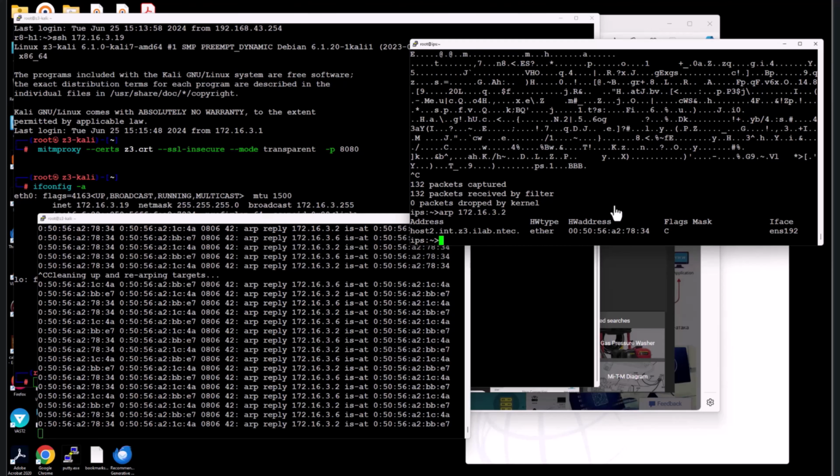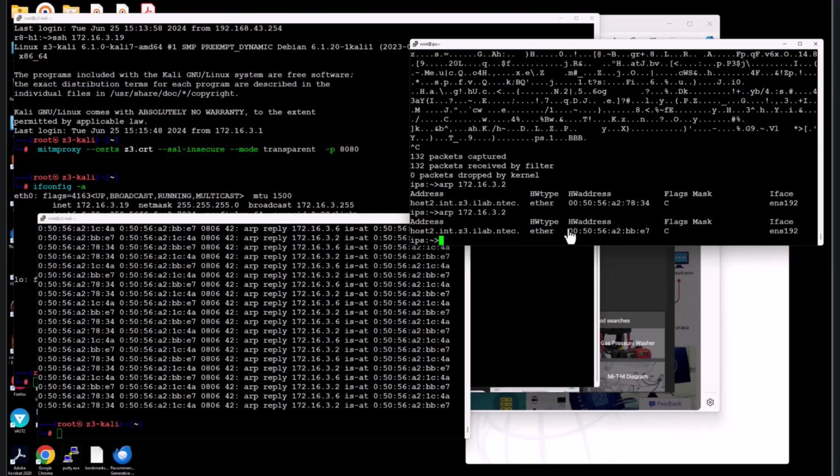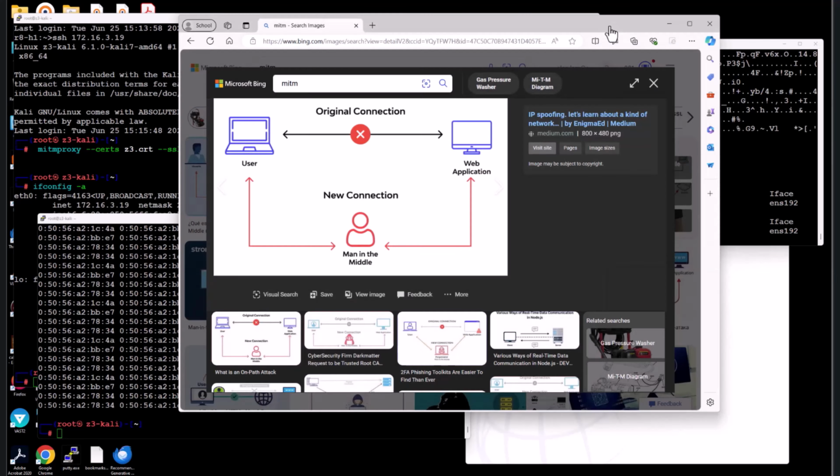So when you ARP this web server again, you will see that the MAC address has been updated, because they no longer need to capture the traffic. Then they will just let the user connect to the web server directly. Okay, so this is how the HTTPS is intercepted by the man-in-the-middle attack.